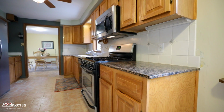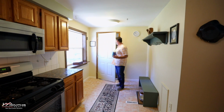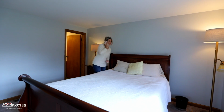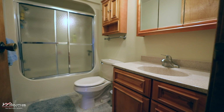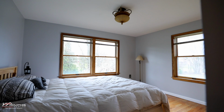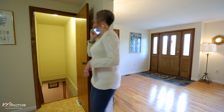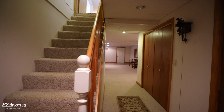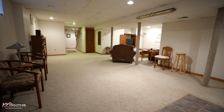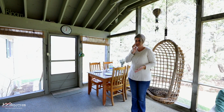And the kitchen must have a pantry and direct access off the 2-car garage to make things easier when you're bringing groceries in. And 3 nicely sized bedrooms and 2 full baths, with one of them being the master bath. Gotcha. Okay. So above all, it needs to have central air and a large finished basement. Or that's a deal breaker. Is that correct?